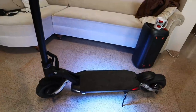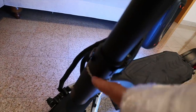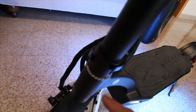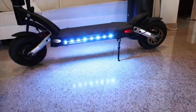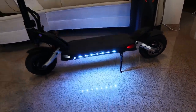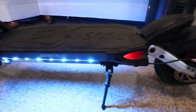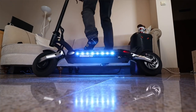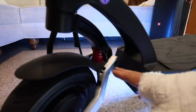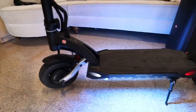I think this is a scooter designed mostly for up to 80 kilograms — if you're heavier, you should not buy it. A couple of issues were resolved; for example, the clamp up here is now as thick or even thicker than on the Zera 10x, but in the middle I'm not sure if they also made the bolts more robust or changed the structure. The suspension is really quite stiff — it doesn't ride like a Zera 10x. It rides more like a Dualtron 3 or something like that. If you want comfort, the Teclife X7 or Zera 10x would be a better choice. That said, the stiffer ride feels more planted and less bouncy on the road.